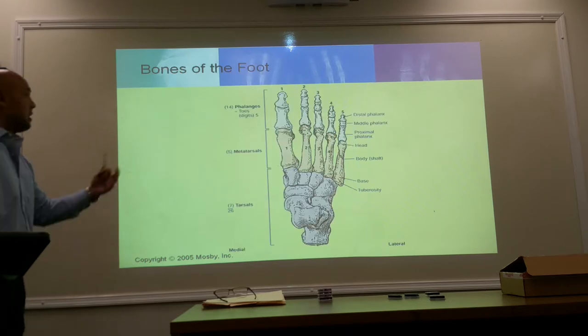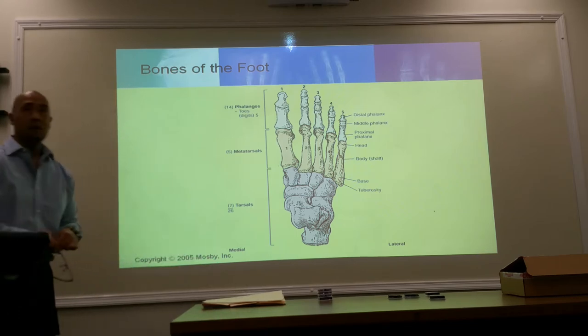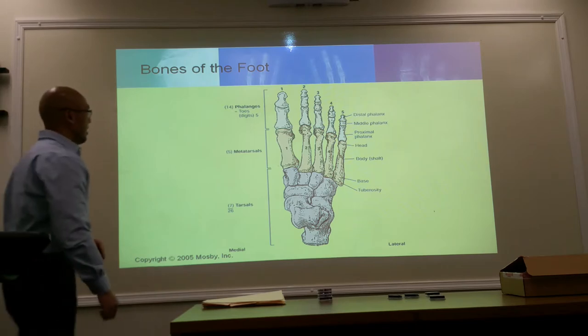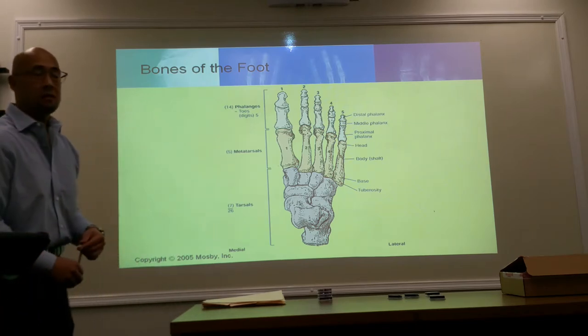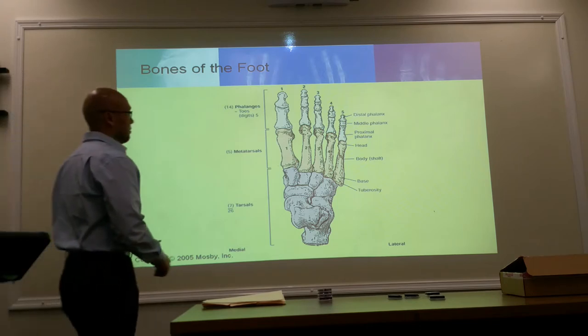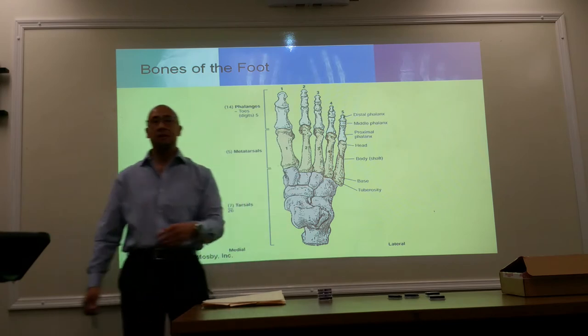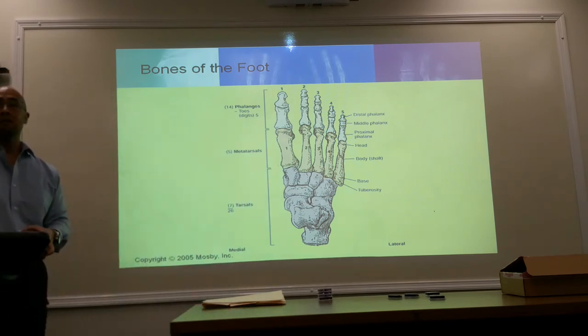All right, so here's the anatomy of the foot. See any similarities to that of the anatomy of the hand? Okay, the toes, they're also called phalanges. Each of the toes, 2 to 5, you should have 3. You'll have a distal, a middle, and a proximal.